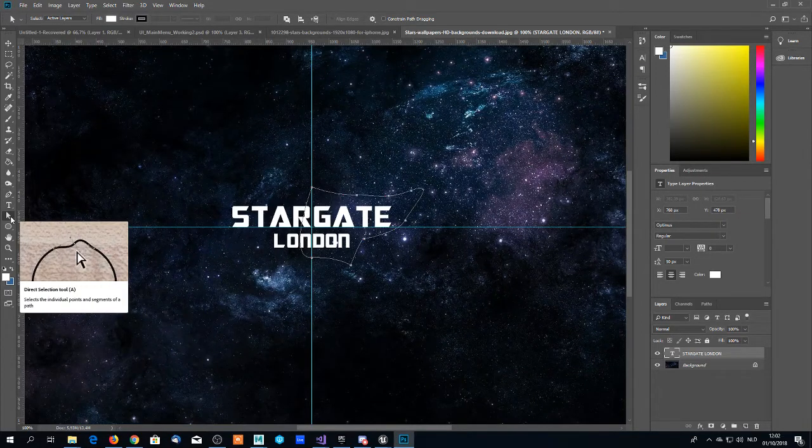Now with the direct selection tool you can edit the handles of the different points.